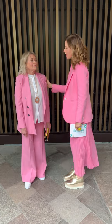What did you say to Amber? Because people apply to be on This Morning, so if you want to be on, apply. But what did you say to me? I would love a pink trouser suit. Unknowingly, that's what we got. And this pink Zara trouser suit is your perfect pink.